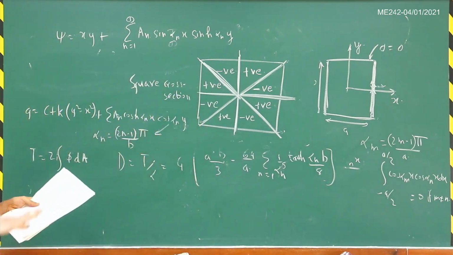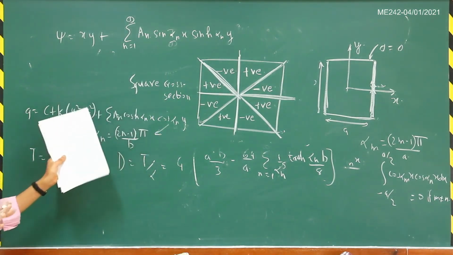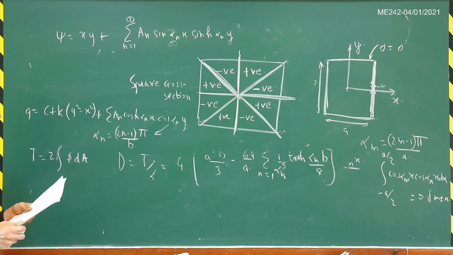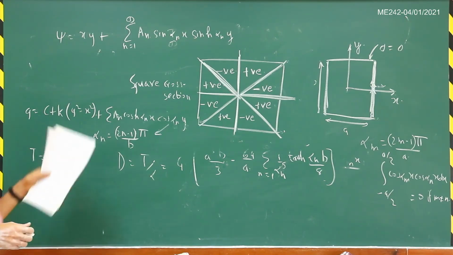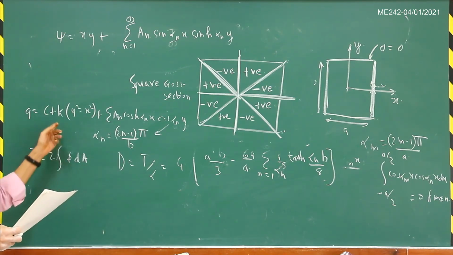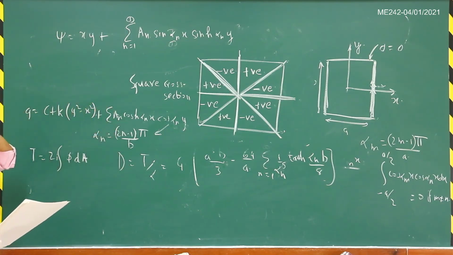But the important point is that although the form may look different, finally you have a unique solution, because we have already shown that the solution for linear elasticity is going to be unique, and so this will finally give a unique solution, even though you may start out with different forms for the solution here.